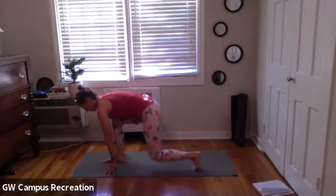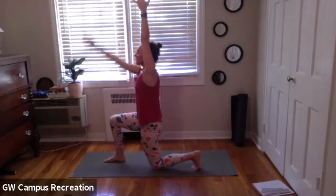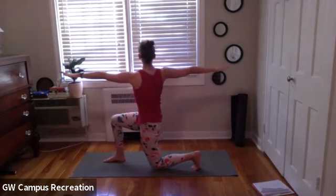Shift into the right foot, left knee lowers. Inhale, rise for our half lunge, half kneel. Oh, I forgot our twist. Right hand comes down and around, opening to twist right.